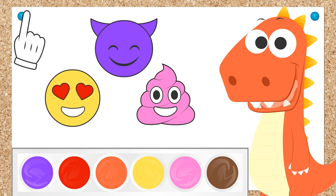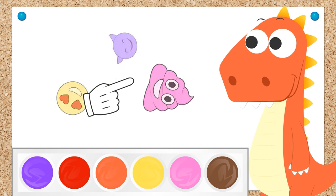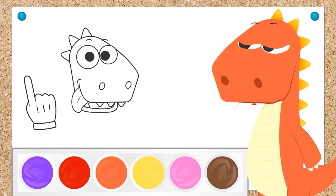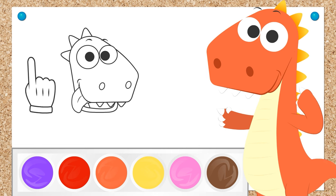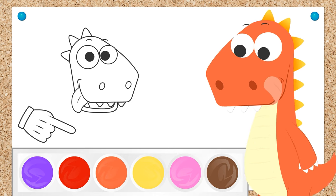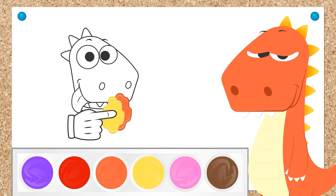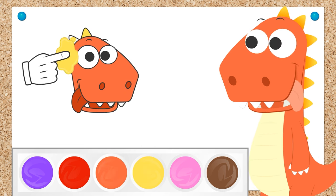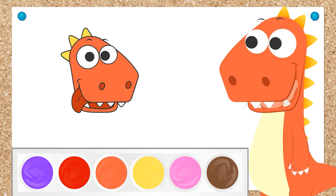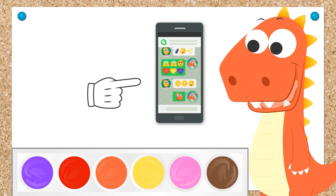We could color in emojis all day! Come on, Eddie! Let's do one more! Do you like it? It's a new emoji! Yes! It's you, Eddie! Pick a color, Eddie! That one was easy, wasn't it? Do you want to try it? Now you can use your own emoji when texting your friends!